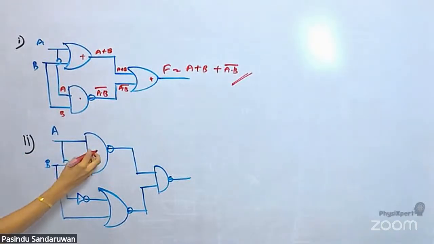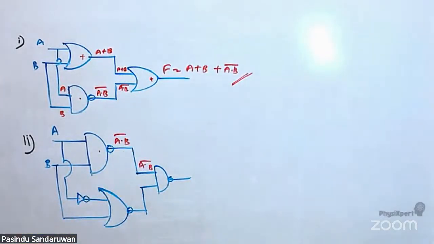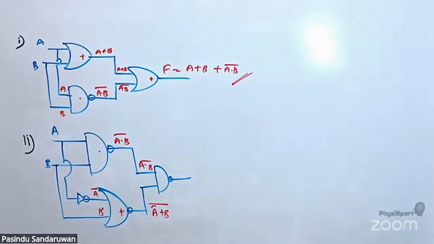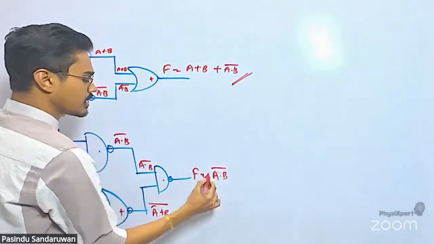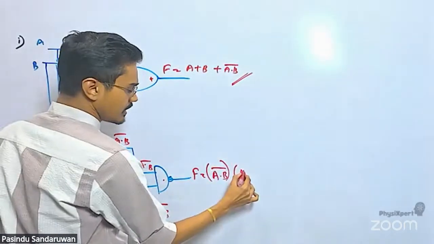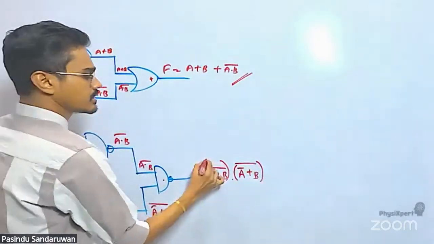Signals coming into the gate are A and B. Then this output is A dot B bar, that is coming to here, A dot B bar. From here A, then after this NOT gate, this is A bar, this is B, up to here B, function is plus. Then after this gate, that is A bar plus B whole thing bar. This is an AND gate. Then for the final answer, from above A dot B bar comes, and it is going to be dotted with this one here, A bar plus B whole thing bar, and the whole thing bar.